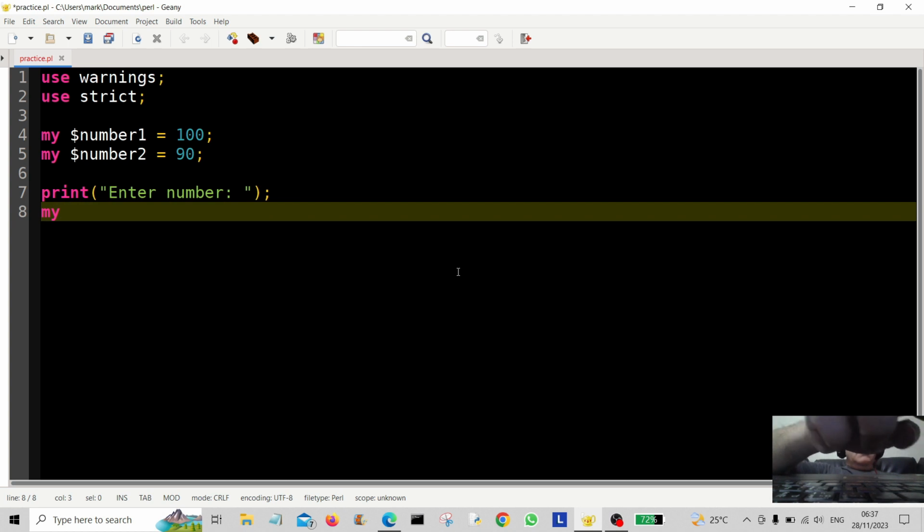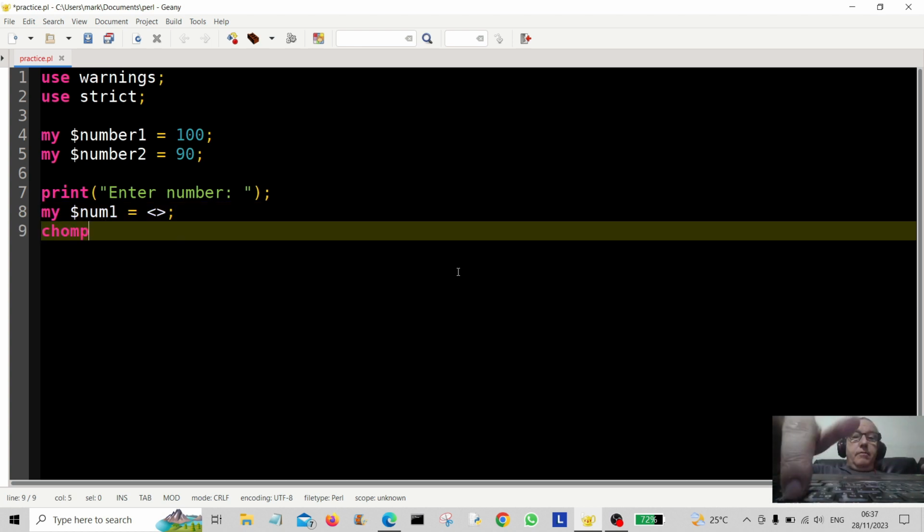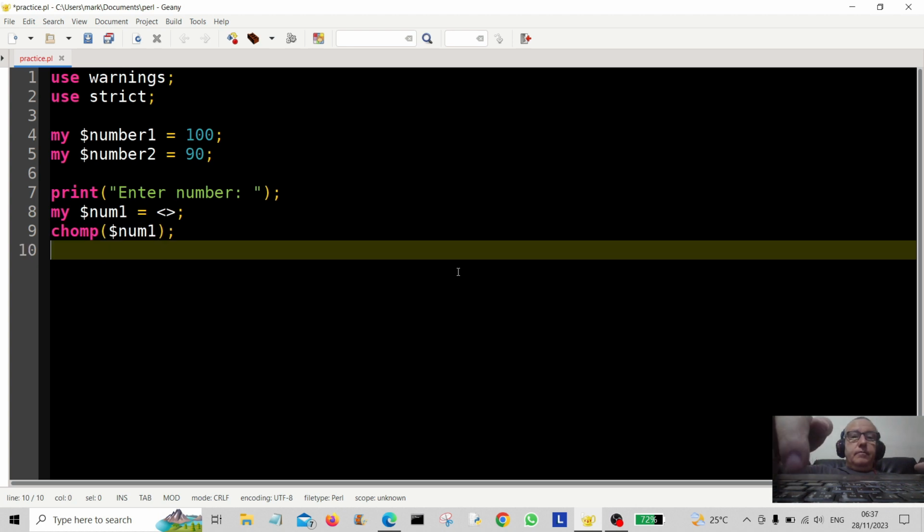My scalar num1 is equal, I'm just going to do the diamond operator here. Standard input. Chomp scalar num1. Okay, and then we're going to do the next one.